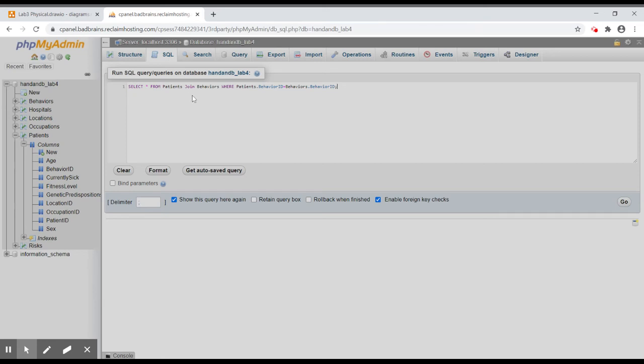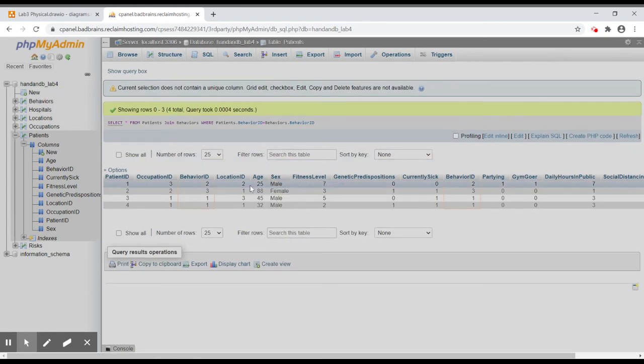We're going to join it with behaviors whenever patients.behavior ID equals behaviors.behavior ID. So we're using the primary key foreign key relationship to do an inner join here. So only data from patients will show up when there is a match with behaviors. We can just hit go on that.